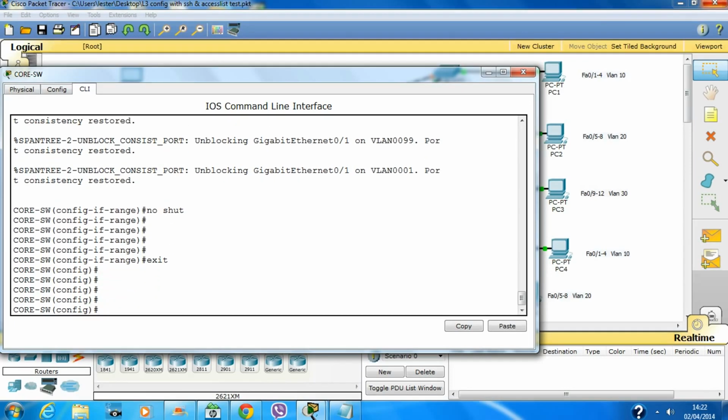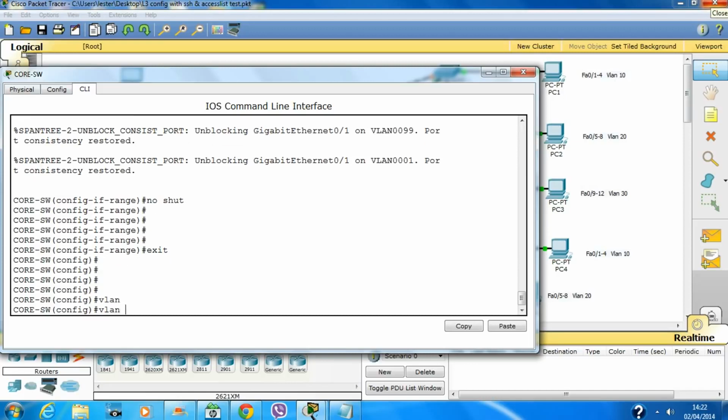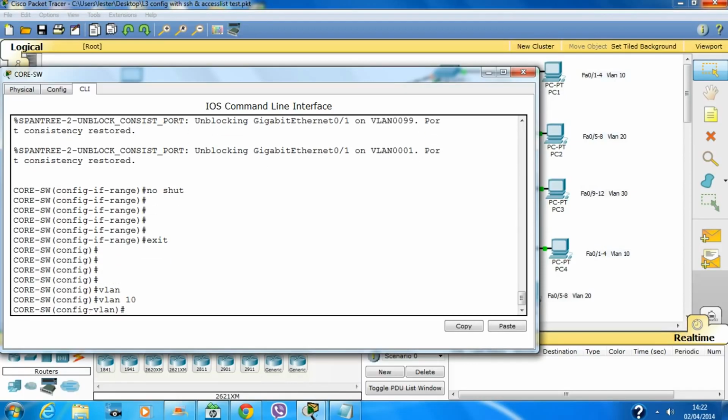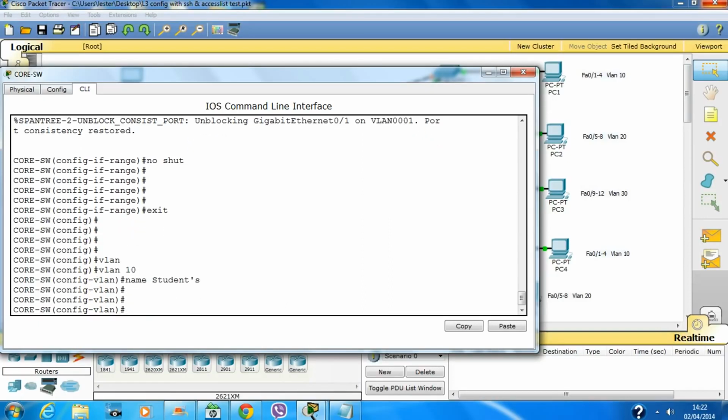Now we'll create VLANs. VLAN 10, name students.